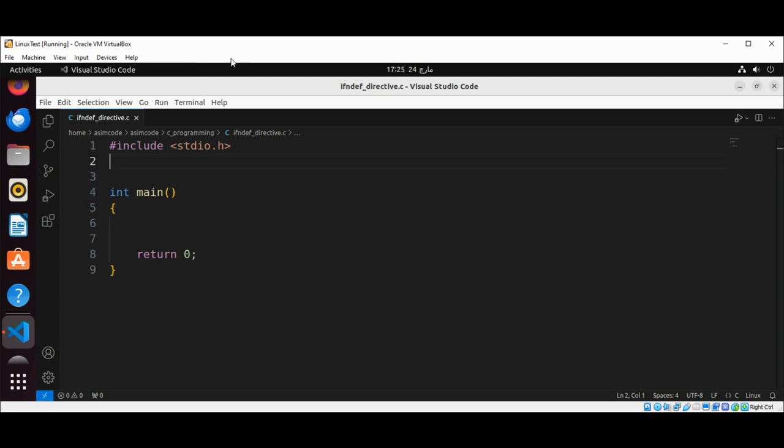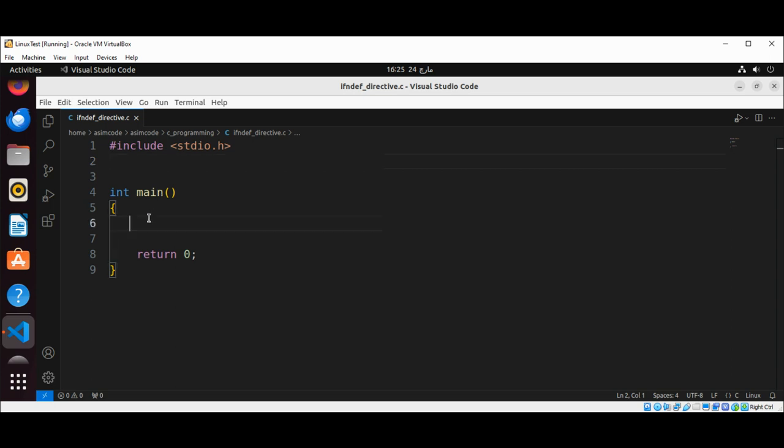The directive checks if a given macro name is not defined, and if that is the case, the code will get compiled between the if and endif directive.